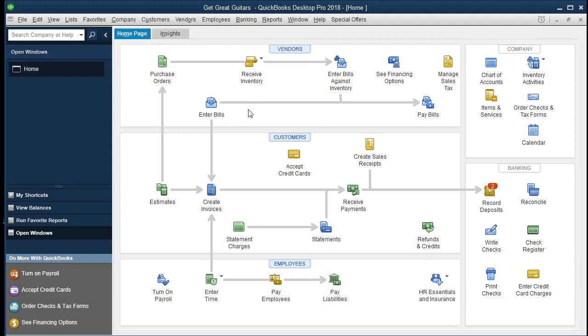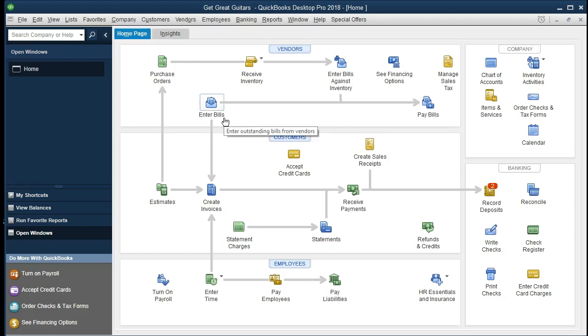The advantage of recording it in this way, meaning recording the bill before just writing the check, rather than just writing the check when we have the bills, is that we can then enter the bill at the point in time that we receive them, recording the bill on an accrual basis, even though we are not paying them, and then we can pick and choose which of those bills we want to record. So when we record the bill, what that does is it's going to record an accounts payable, meaning we owe money. It's going to track it by vendor for us, and it will record the related either expense or asset that we have purchased with that bill that is generated.